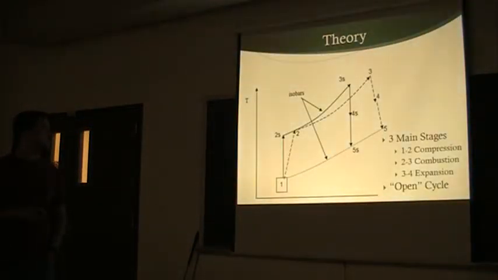And so this is the Brayton cycle, which is used to model the jet engine. So ideally, you want to have no entropy change. So you see 1 to 2 is the compression, and then combustion, and then expansion. And then if it was a closed loop, then it would go back here, but instead this is the thrust, and then this is new air that comes in.